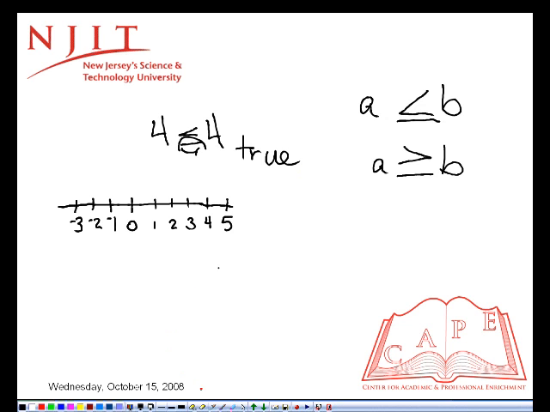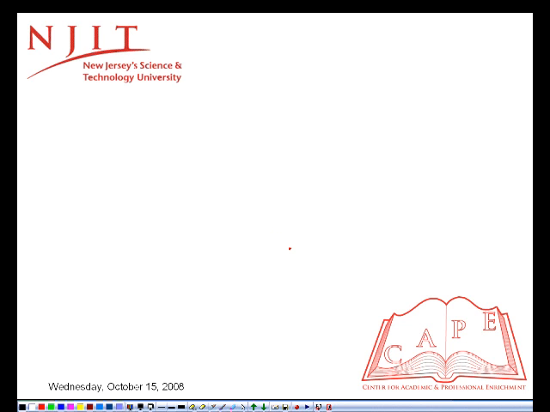So once again, let's just do a quick little recap of everything that we've learned here today. There are different types of inequality statements you can make. You can say that A is less than B. You can say that A is greater than B. You can say that A is equal to B. And only one of these can be true, not more than one at the same time.